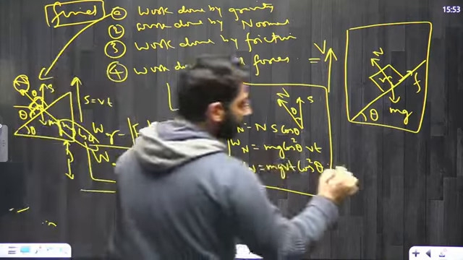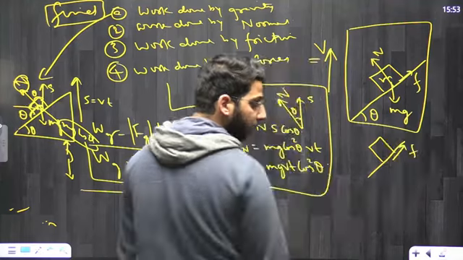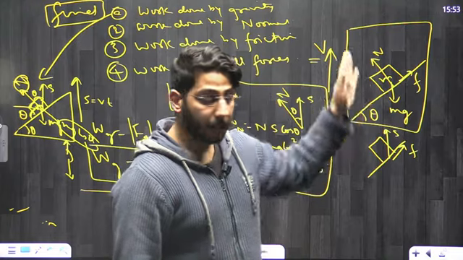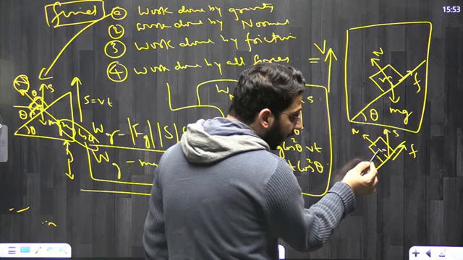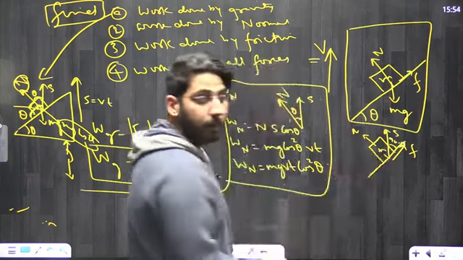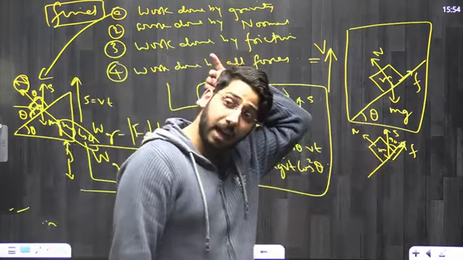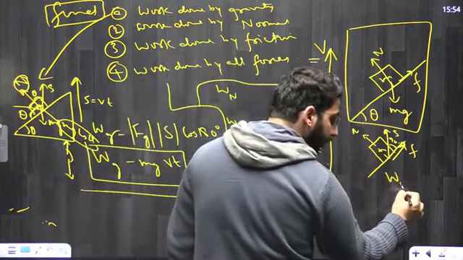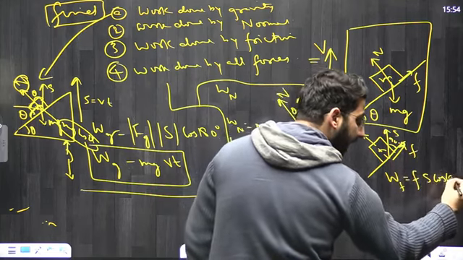Now let's talk about work done by frictional force. You can clearly see that this is the frictional force and this is the direction of displacement, because the lift is moving up. So what will be this angle? I clearly told you this was normal and this angle was theta, and this is friction. So what is this angle? 90 minus theta, because normal and friction are clearly perpendicular to each other. So if with the normal displacement is making theta, then with friction it should make the complementary angle, 90 minus theta. So what should be the work done by friction? It should be frictional force into displacement into cos of 90 minus theta.